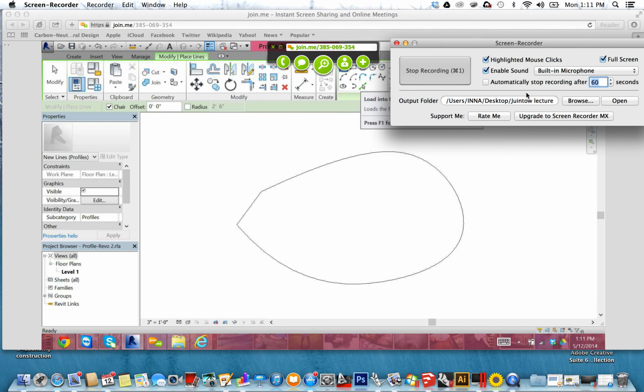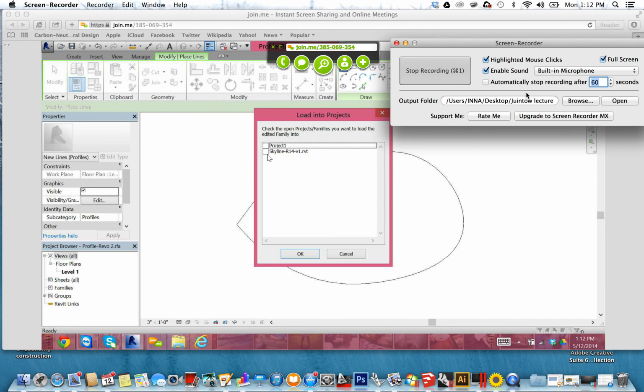One day we're going to get to the windows, and we're going to edit those trapezoidal windows, and we'll do the same process. I'm not going to do it today probably, because you've got the windows, it seems already, Alexis, but we should get to that another day. Load into project, Skyline.